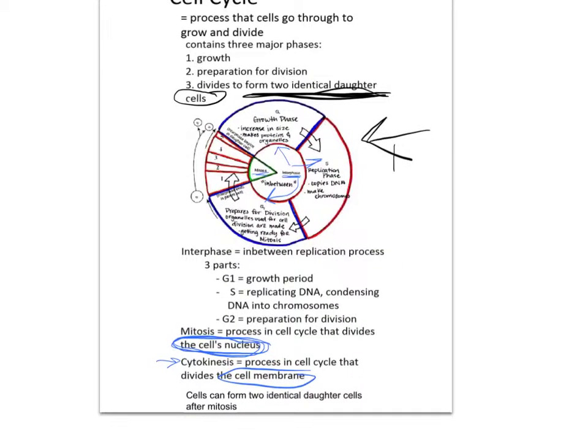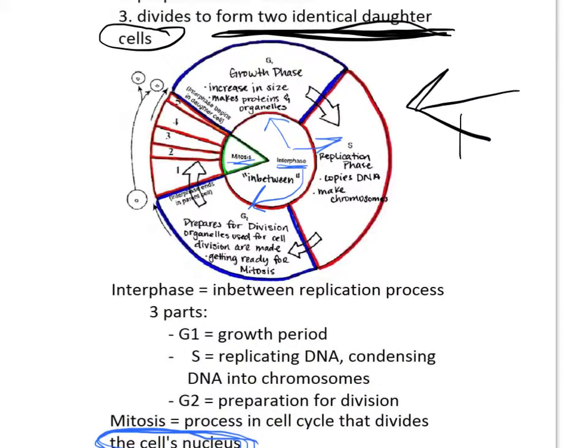You should understand that there's a period of growth. We don't just go from replication or cell division to cell division to cell division. There's a period in between. And notice in your circle, it's the longest period. This shows time. So your cell's mostly in interphase. And then at the very end, it goes through mitosis. And then again, the new cells are long-term in interphase, and then they will go through mitosis. So that's the cell cycle. Next video is going to be strictly about mitosis, and then we'll go into meiosis.